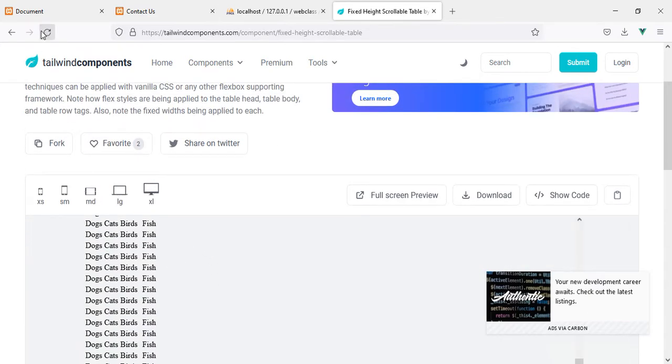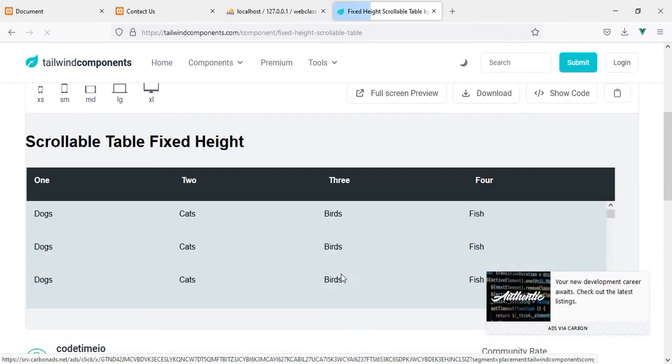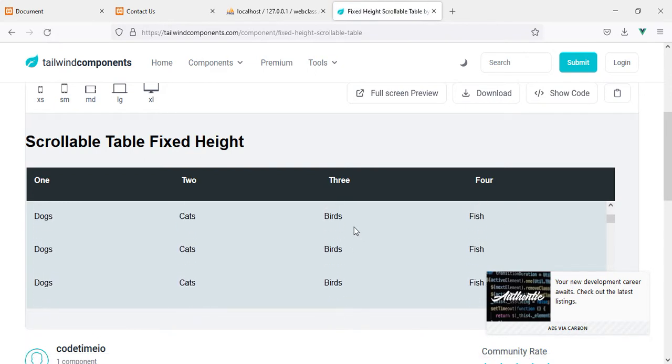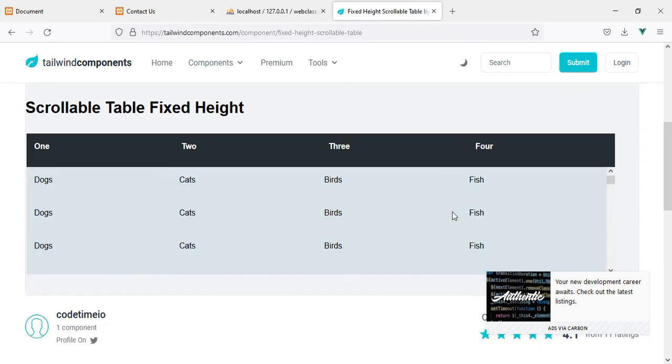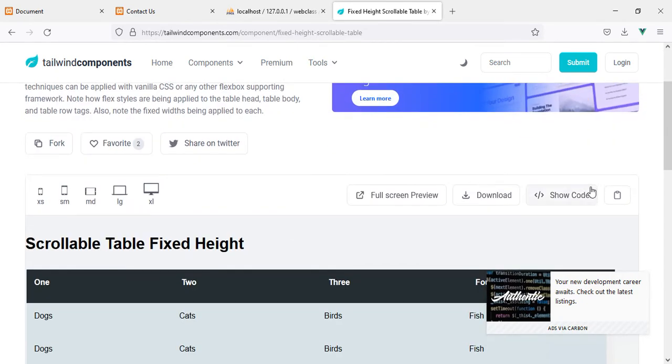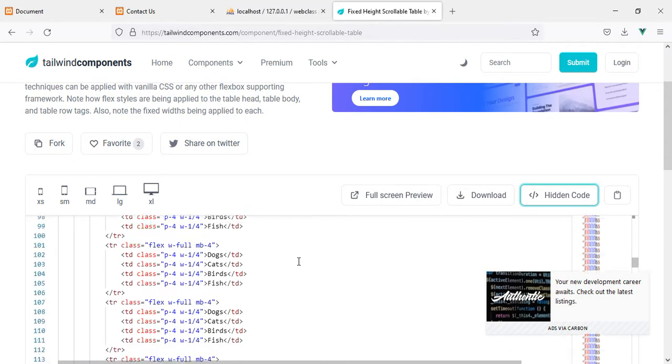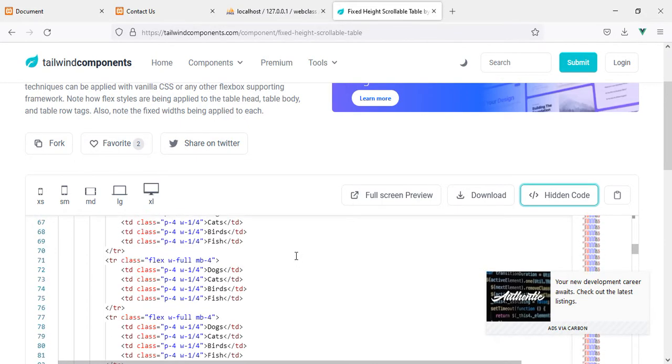There's something wrong here. Refresh this page. So this is just very simple. When you show code, you see how the table is. It's a table.